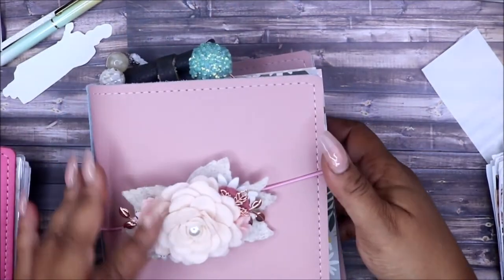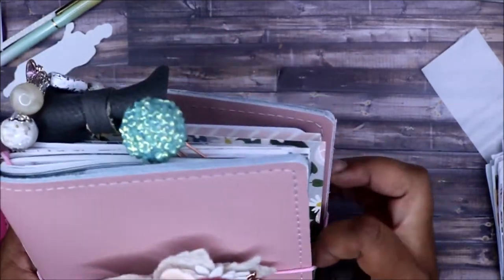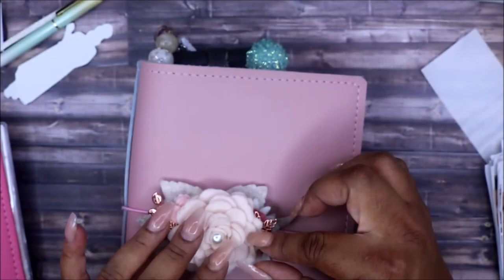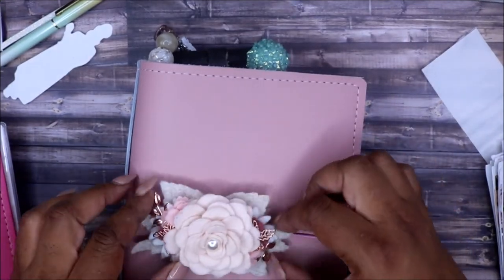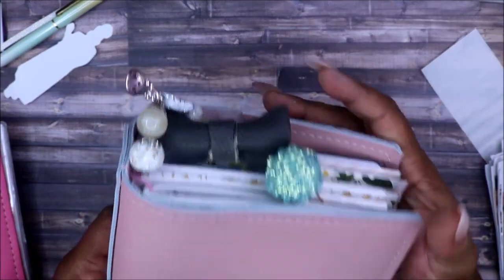Pin loop, because I didn't know how I liked the pin loop on this one, but I kind of wish that would have. So I specifically bought this planner swag for this. I figured it would match perfect, and it does. I love it. And I'm going to make me some more pops.